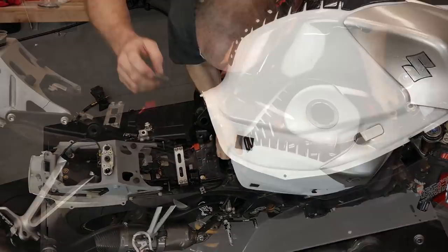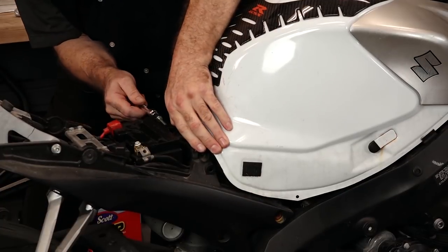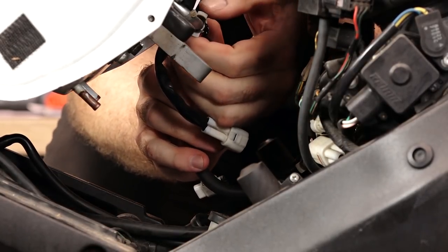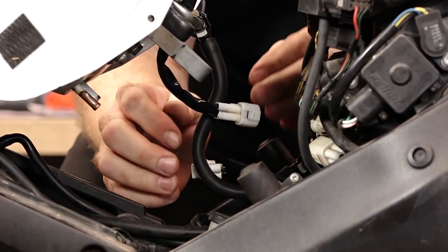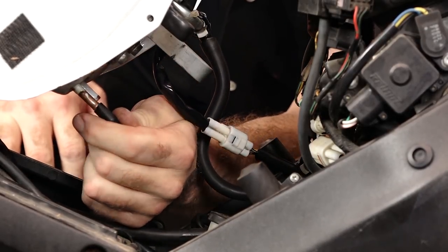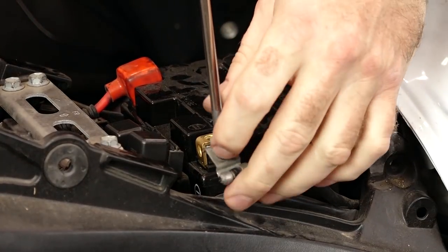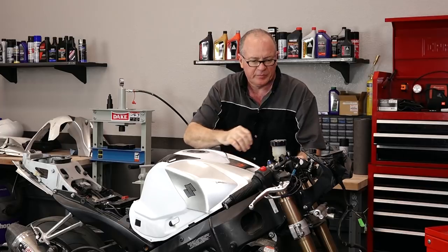Just lay it there temporarily, off to the side, because remember we have to get that little sleeve inside. Now lower it down, get our pivot pin back in, then lift it back up, prop it, and get all the connections redone. Let's start with the actual fuel line — you just want those two tabs to get inside these two little rectangular areas; it'll click when it's in the right position. Next, let's go for our electrical. Don't forget your two vent hoses — one's a little bit bigger than the other, so don't reverse them. Now lower it back down, go ahead and reconnect the negative on our battery, and we'll just about be done. Do a quick test while she's sitting on the bench, just to make sure she primes up and fires up.